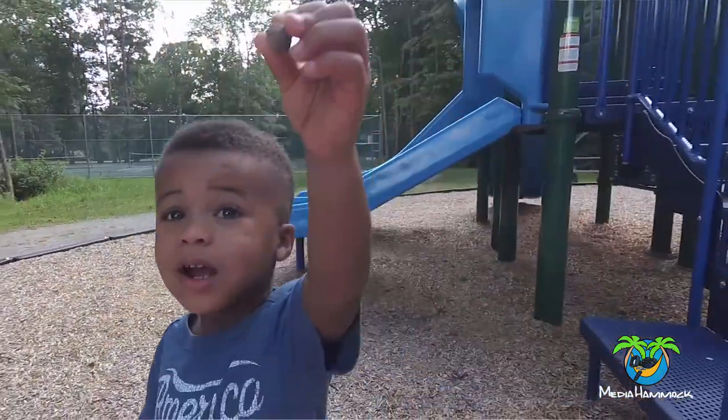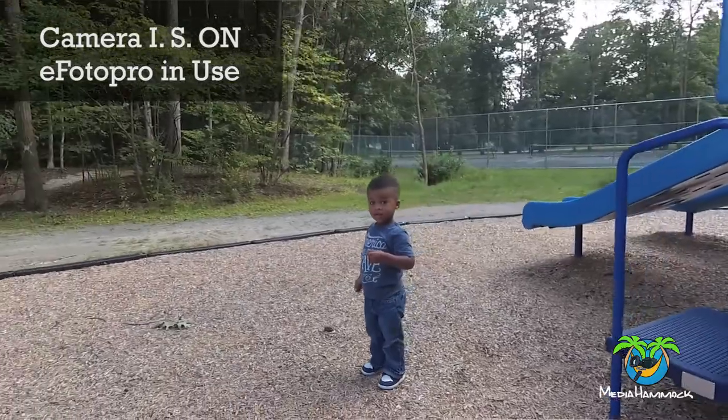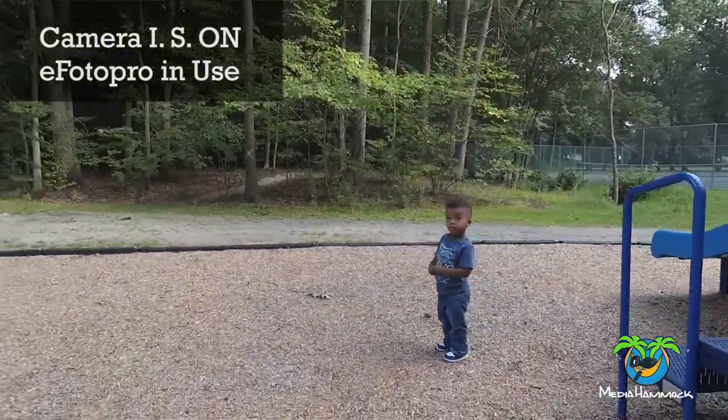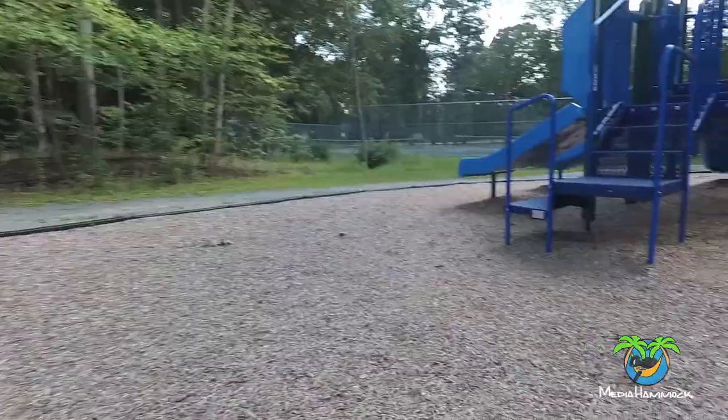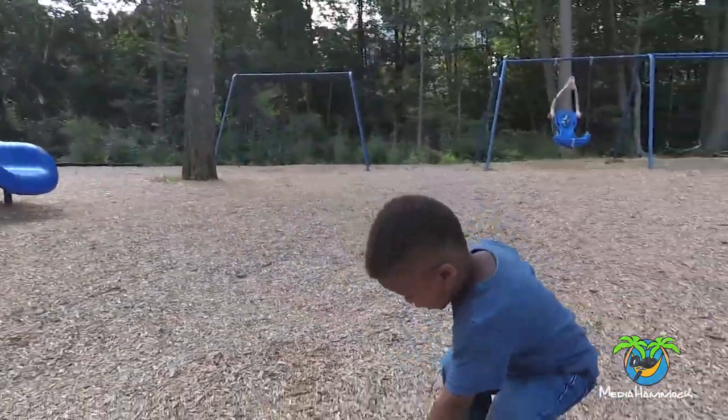I tried that, and I just could not get this thing to balance perfectly. Now, another YouTuber said, hey, Mike, maybe it would be good if you put it on the stabilizer and turn on the Yi Action Cam stabilization, use the two together. And I think that was a great idea, so I tried that as well.